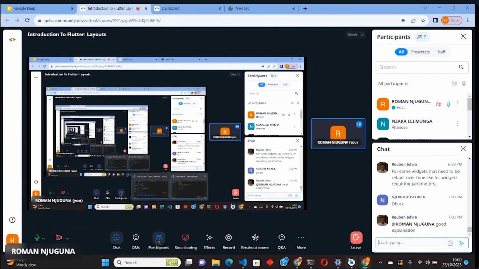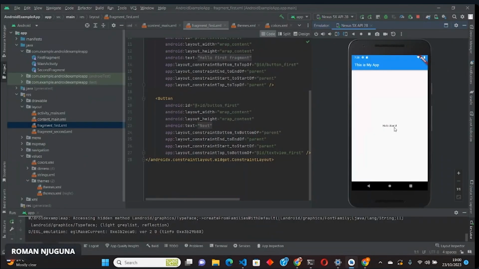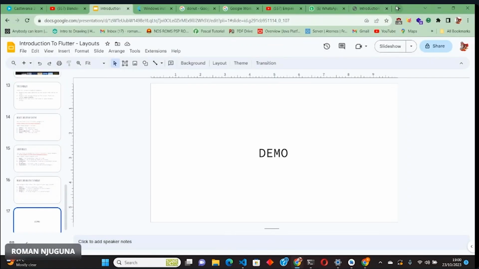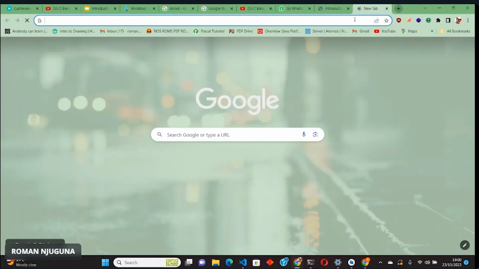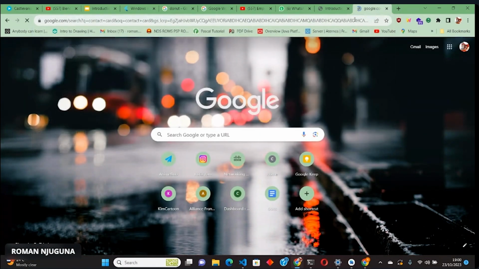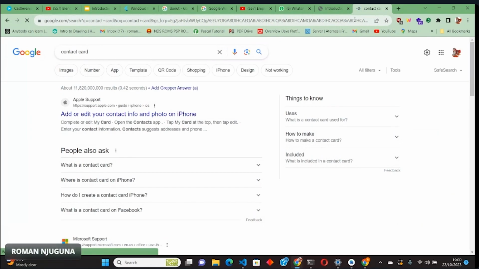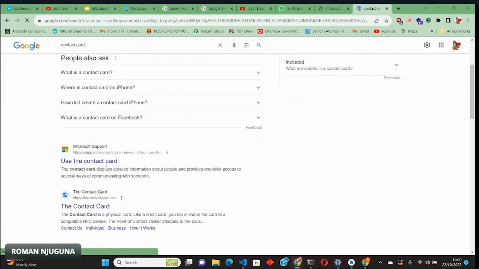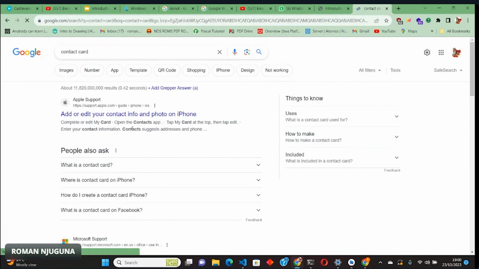Okay, so now we have an app bar, we have some text, and you guys want to see some contact card. So let's jump straight into it. Let me see if I can find an image of a contact card we can base this off of.